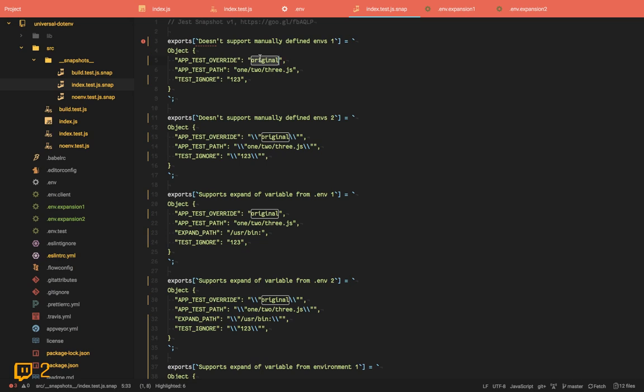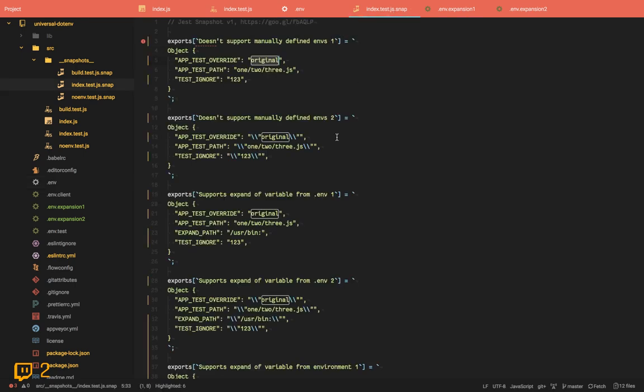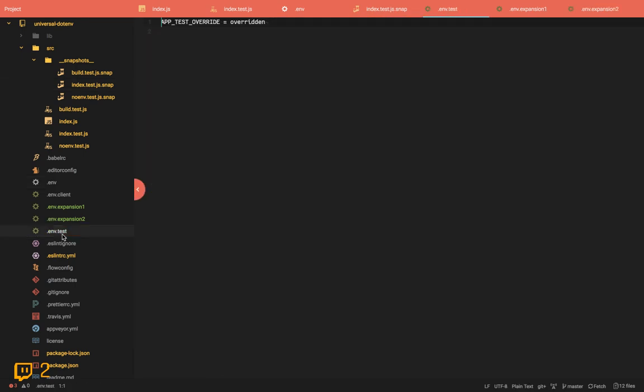That's weird. The other ones make sense that they're the original, but since the node env is going to be test, the node env test has this overridden.